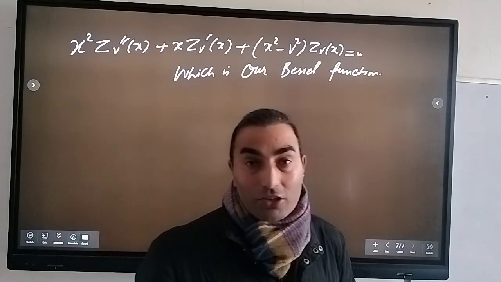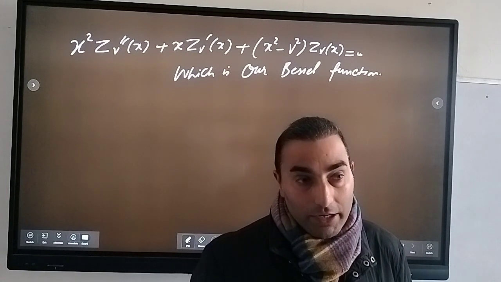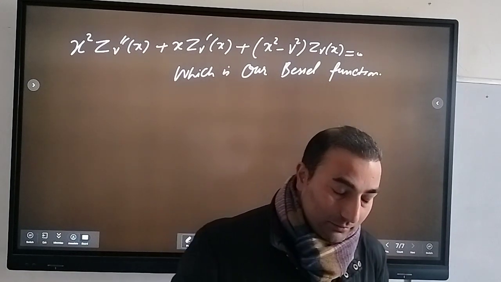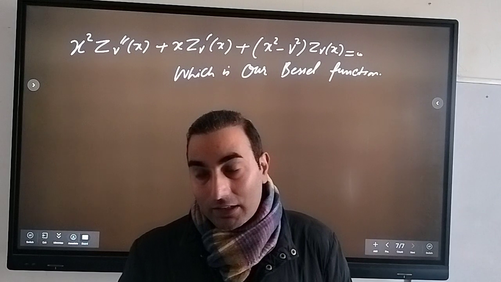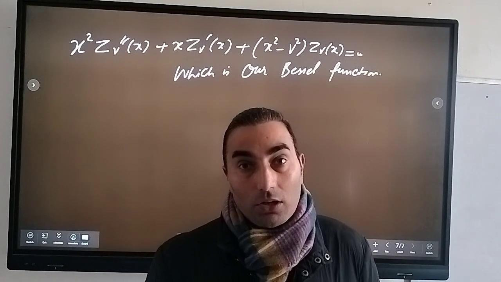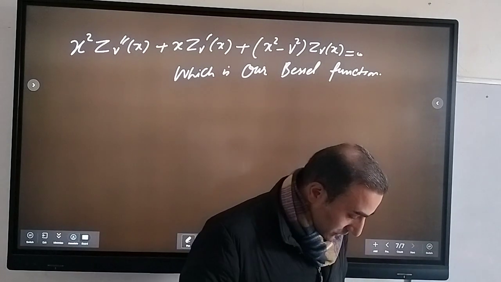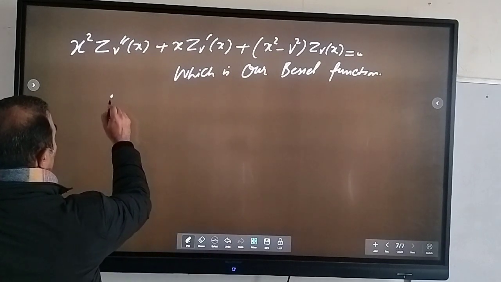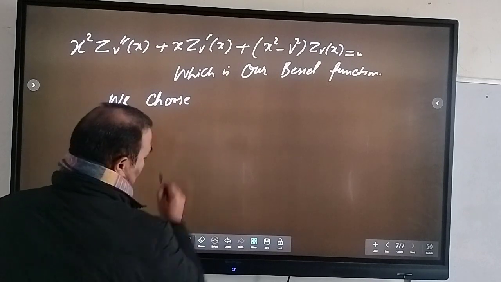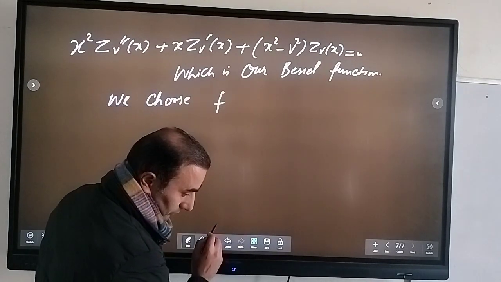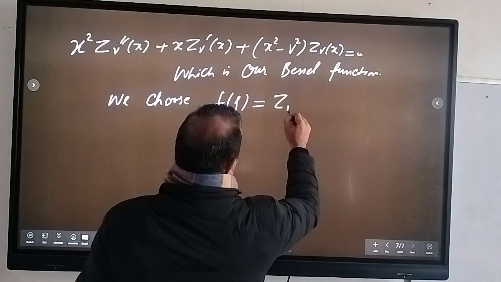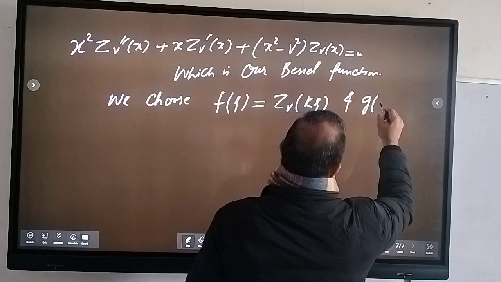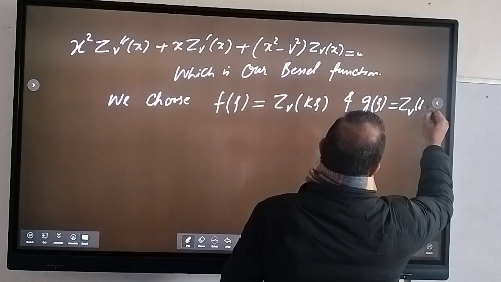Now let us rewrite this. As I already told you, we have this regular singular point for this Bessel differential equation. In addition to that, if it satisfies the Sturm-Liouville problem, we can construct a set of orthogonal functions from this Bessel differential equation, right? So that means I can make some transformation here. So let us choose that f of rho equal to the degree of k, right? And g of rho we can choose as the degree of L, right?